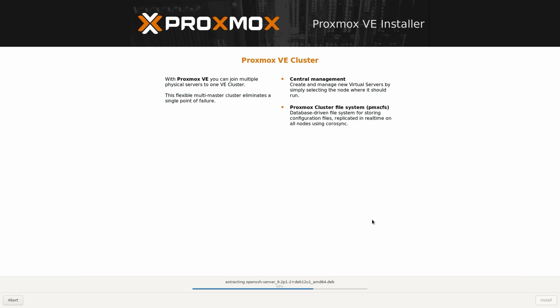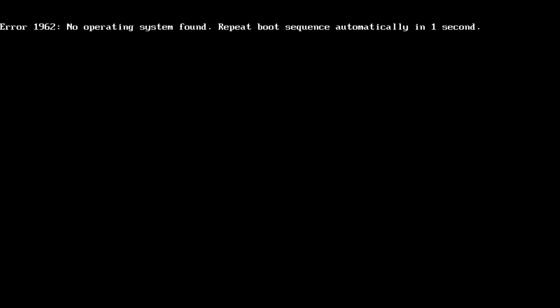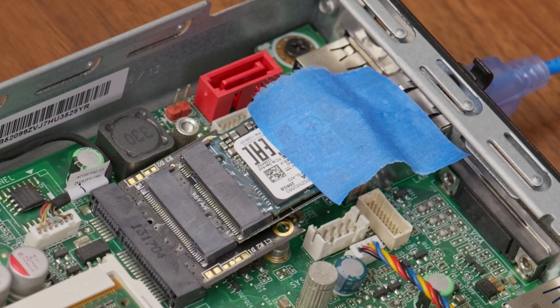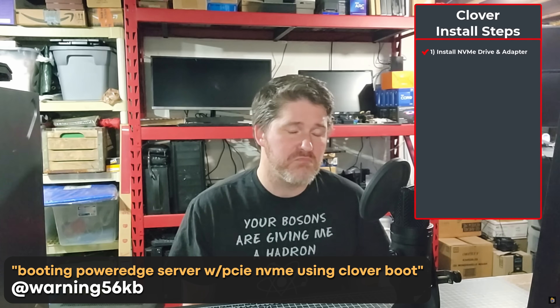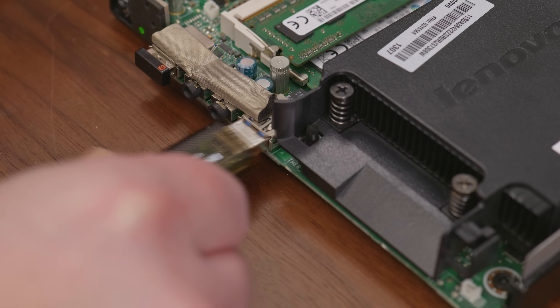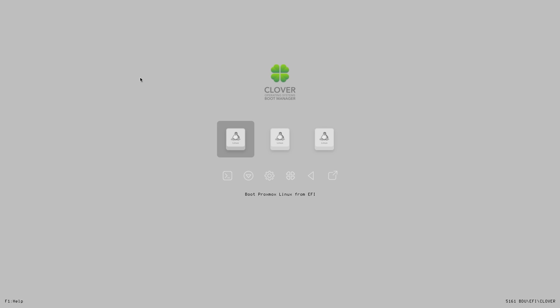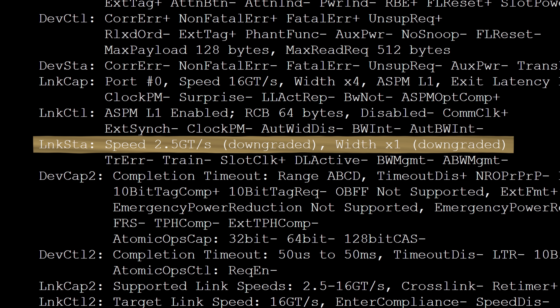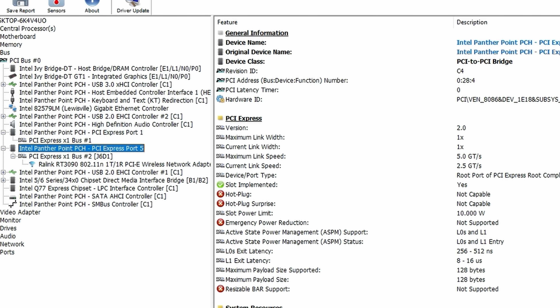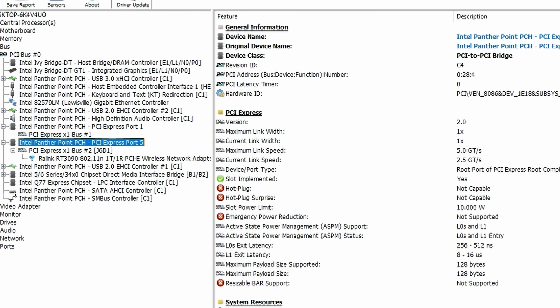I can't just stick an NVMe SSD in directly, but with an adapter I could go from mini PCIe to M.2 E-key, then with another adapter from E-key to M-key, and plug in a 256GB NVMe SSD. There are mini PCIe to NVMe adapters available too, but I used what I had and it worked. In the Proxmox installer, the NVMe SSD was recognized and installation went fine — that is, until I tried to boot from it, because Lenovo apparently never anticipated this configuration. Fortunately, there's an easy fix: a bootloader called Clover. I followed a tutorial from Warning56KB, flashed Boot Disk Utility with the Clover bootloader to a USB drive, set the UEFI to boot from that USB drive, and boom — it worked. Sadly, the mini PCIe slot only seemed to support one lane of PCIe Gen 1, meaning this Gen 4 x4 NVMe SSD had basically the same throughput as a mechanical hard drive. Even though the slot technically reported PCIe Gen 2 capability, everything got downgraded to PCIe Gen 1.